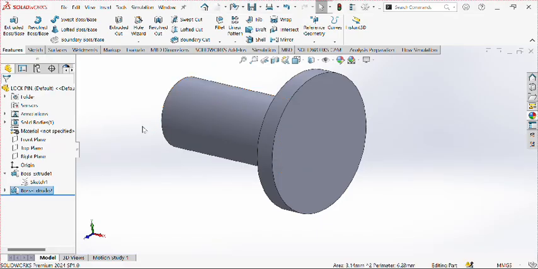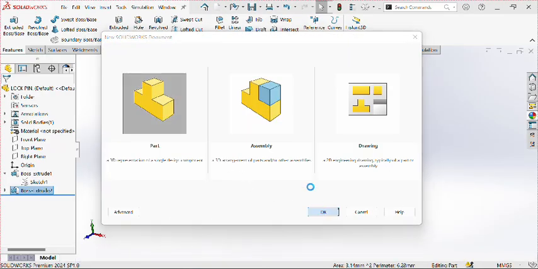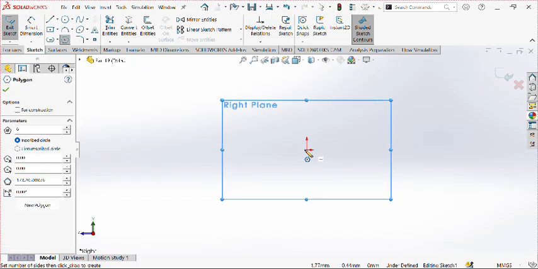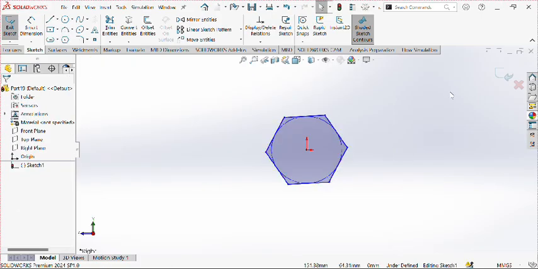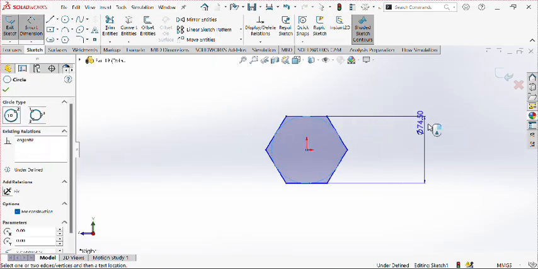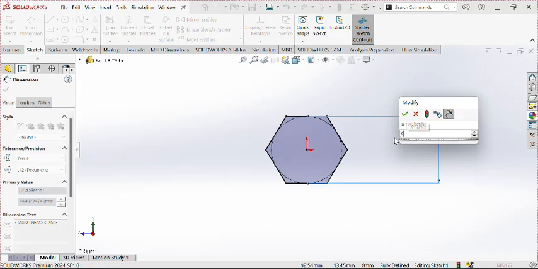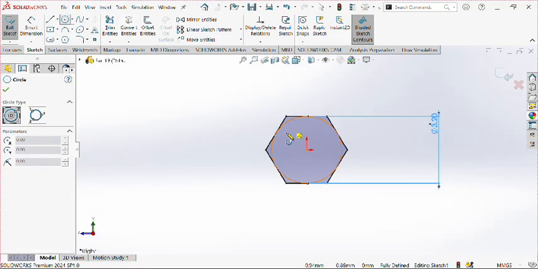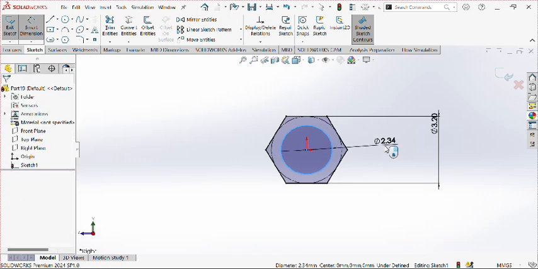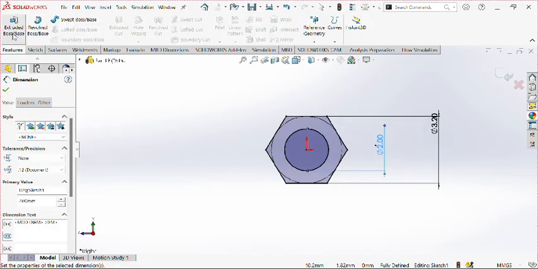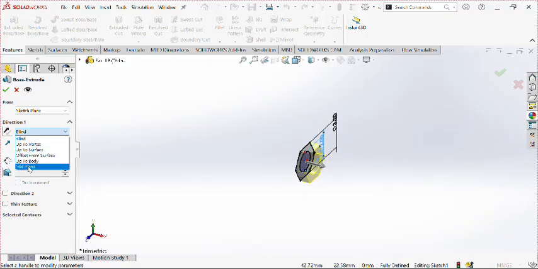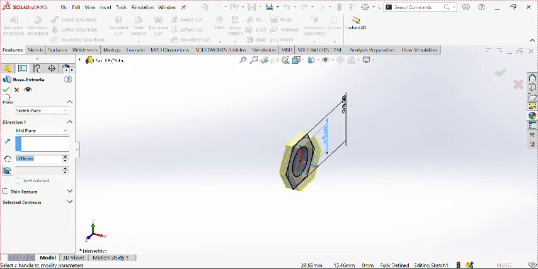Okay, let's move on to the next component. 0.2. Features extrude of 1 using a blind condition, a mid-plane condition.